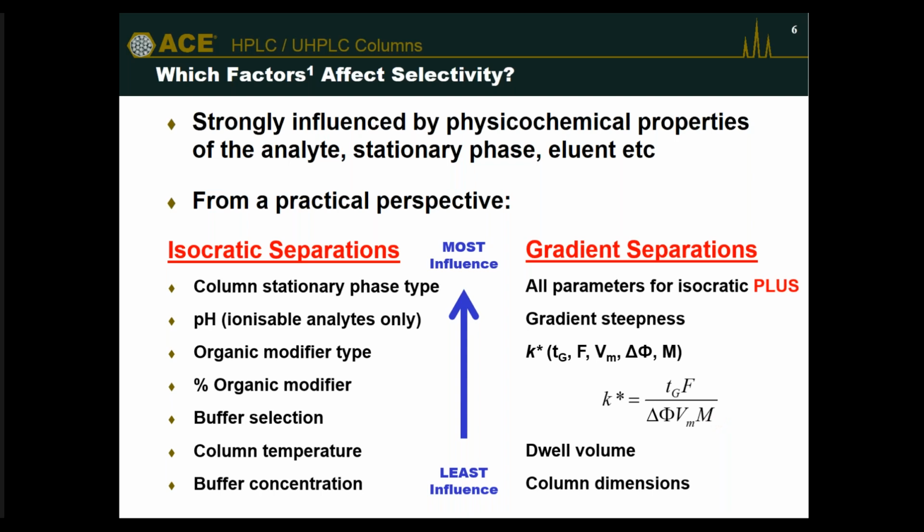Now, when we're developing methods, it makes sense to focus on those parameters that have a bigger impact on selectivity. This way you're maximizing the potential selectivity for your separations. You're trying to maximize alpha, as I showed you on that previous graph. Now, for this particular talk today, I'm going to talk about the stationary phase chemistries and the different mechanisms and how we can use those, and also on the type of organic modifier within a screening approach. Then, once we have that data, I'm going to optimize that further using software.